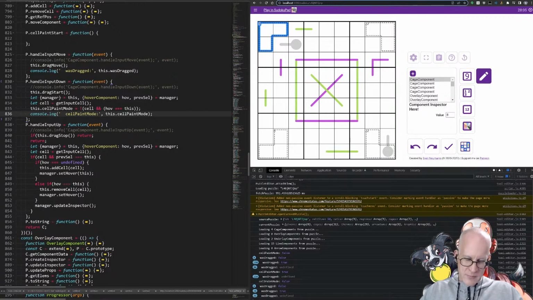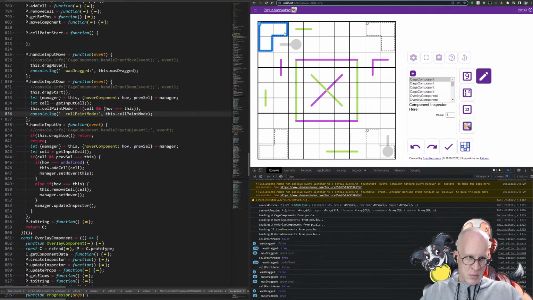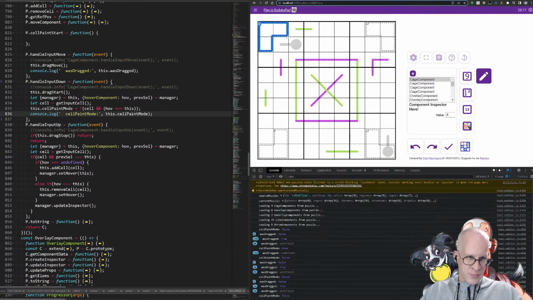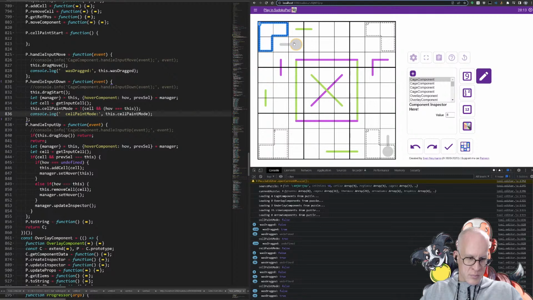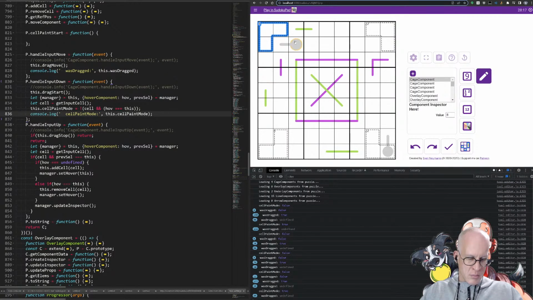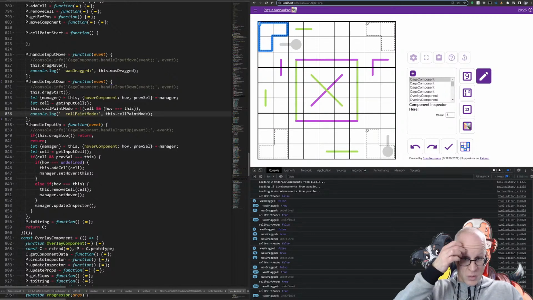So the moment we have was dragged true, we don't want to paint cells anymore. In fact, if I click out here and go into it, was dragged will never happen. Okay, cool.